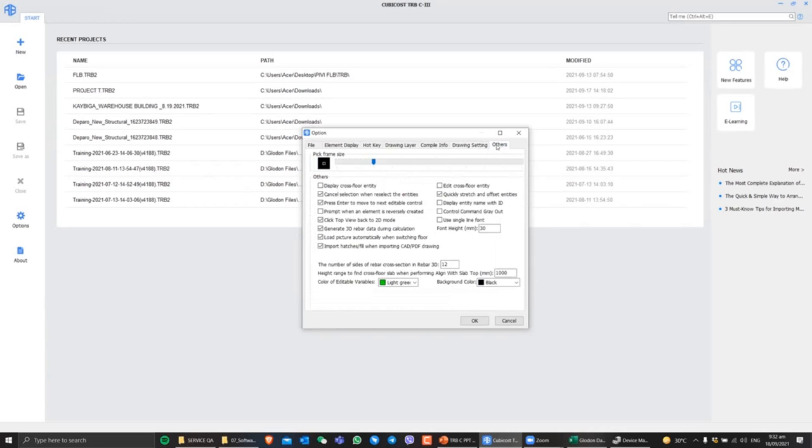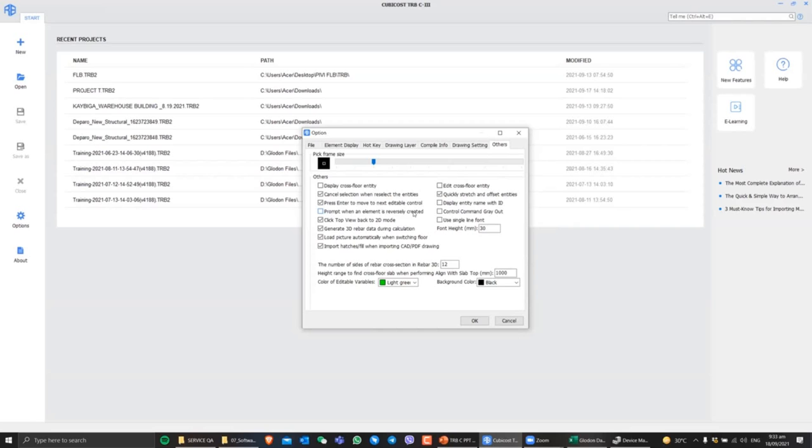And for the others, we have this other settings, based on, of course, the software interface. So gusto niyo po mas malaki yung pick size ng cursor nyo, you can edit this. You can also check and uncheck the settings you want to activate or deactivate. Okay. So I won't be tackling everything, para po makapag-jump in na po tayo right away sa software. But if you have questions, kung paano gawin ito, gawin yan, here on the others, maybe you can message me na lang po sa chat or maybe sa Viber po after this seminar.